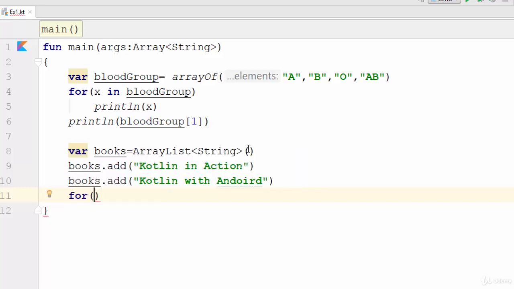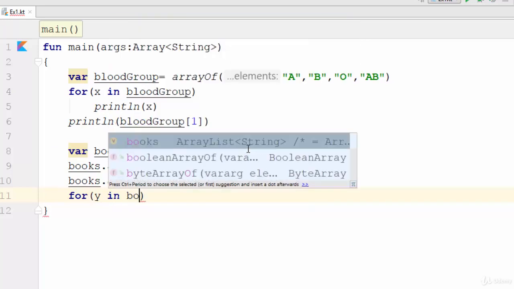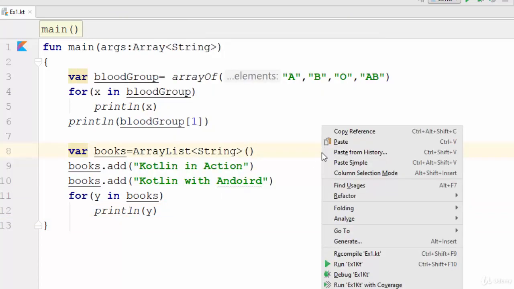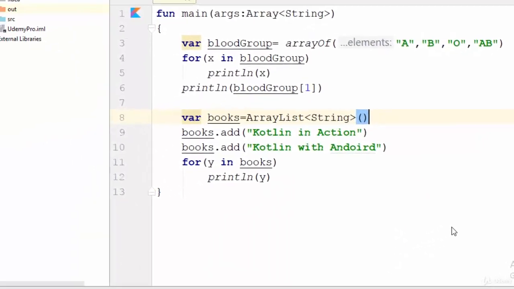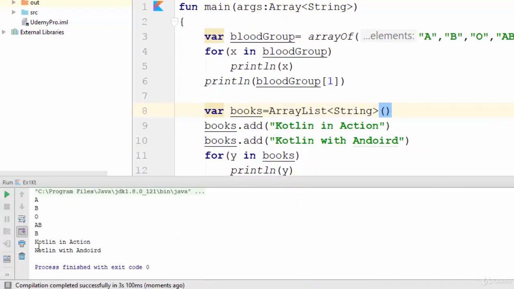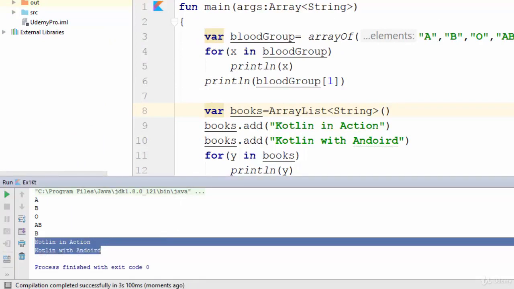Similar to the fixed array: for y in books println y. Let's try this one. Right click, run. Yeah, as you see here, Kotlin in Action and Kotlin with Android.